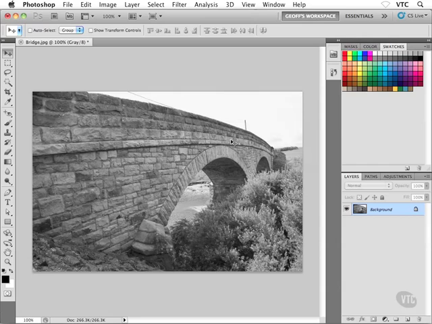However, notice that I didn't really have too much control over the process. I couldn't really tell Photoshop that I wanted to make the dark areas darker or the lighter areas lighter, this sort of thing. I really didn't have any options. So what I'm going to do is undo that. I'm going to undo my last step, again, just by hitting F12 on my keyboard. And now I'm back to my full color image. So that's one way to create a black and white photo, but again, not a whole lot of control over the process. Here's another approach that you can use.